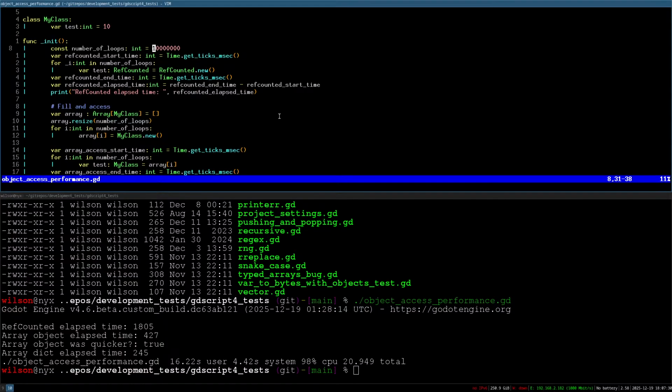Well, I'm not sure it will be. I mean, it really depends on the usage and whether creating and deleting those objects is in your hot path within your code. Because if it's not, then it doesn't really matter.